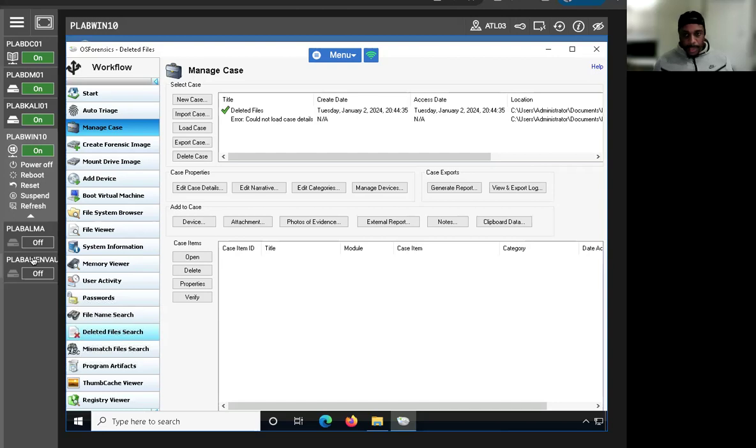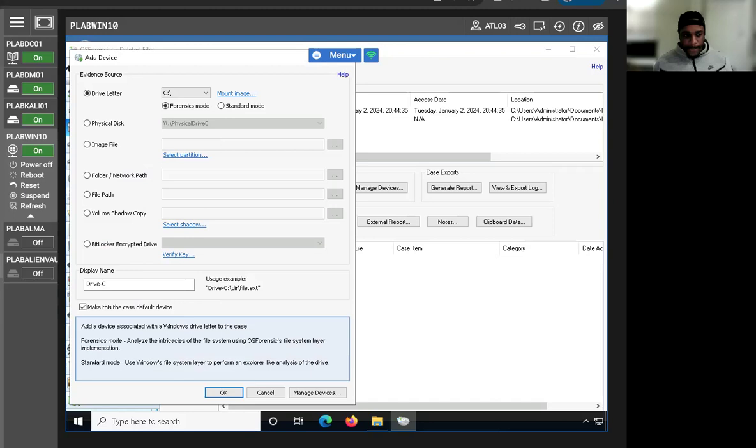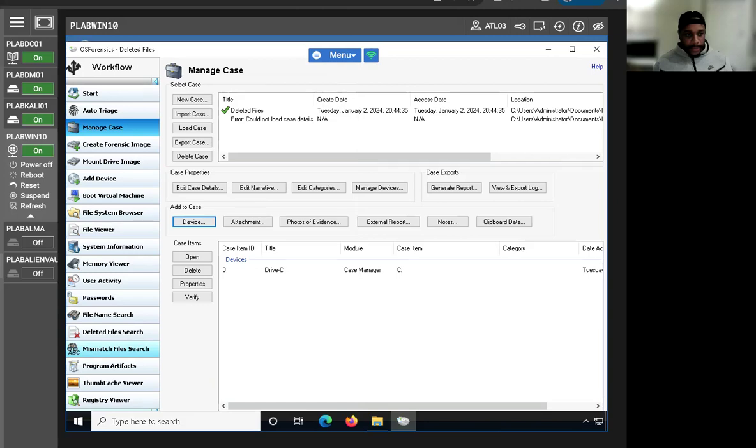So now we're just going to add the drive. Was that the C drive, which is our local drive? This drive, that's fine. So then check that. All right, perfect. So we're good there. So now we're just going to hit start.